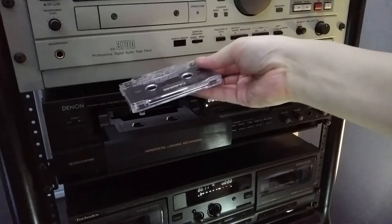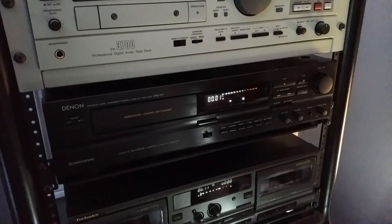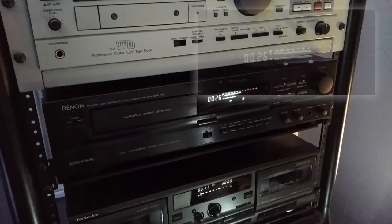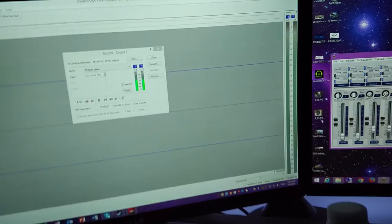Now it's time to pop in my cassette into my DRS-610. The horizontal front-load mechanism, just like the DAT machines, is very precise on both machines, which will ensure good transport. Every cassette tape I've played back so far on this cassette deck has been perfectly clear and dynamic — there are no wobbly noises with the highs or lows. Some cassette decks you hear the highs going up and down, almost like a filtering kind of noise. This cassette deck's alignment seems to be perfect. I've run my playback through my Motu 828 MK2 for a superior clean sound, and I'm recording it directly to my SoundForge Audio Studio.